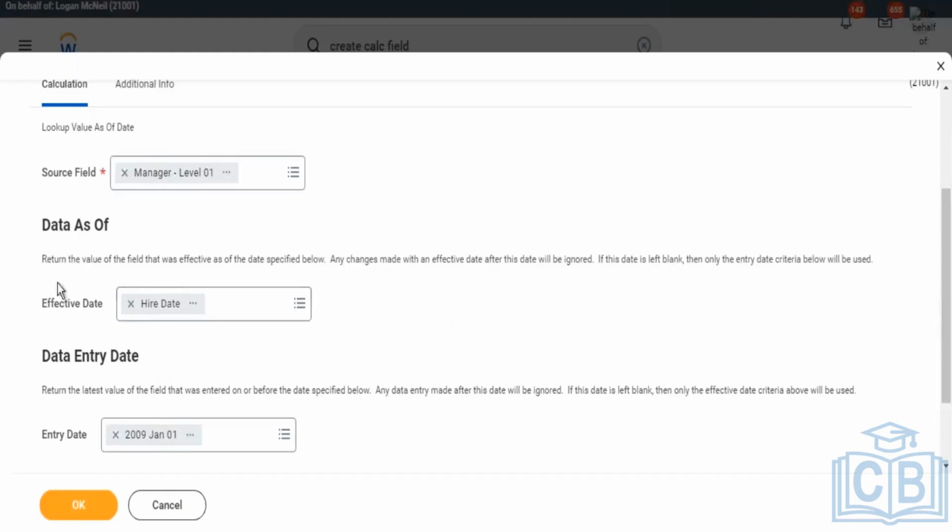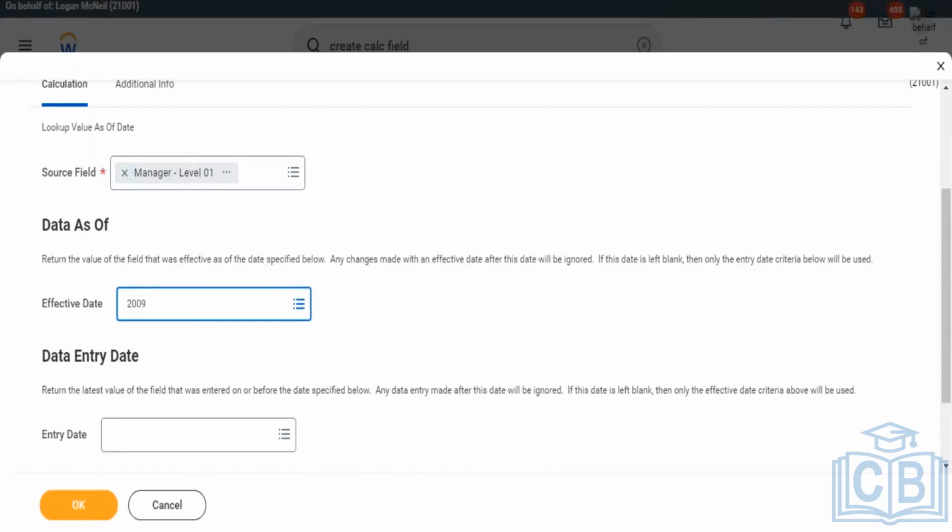What happens is you can either select one value or both values. Now let's say I've only selected hire date. Our system will only check as of the hire date of the employee who is the manager. Or let's say I only select 2009. Let me make it simple.